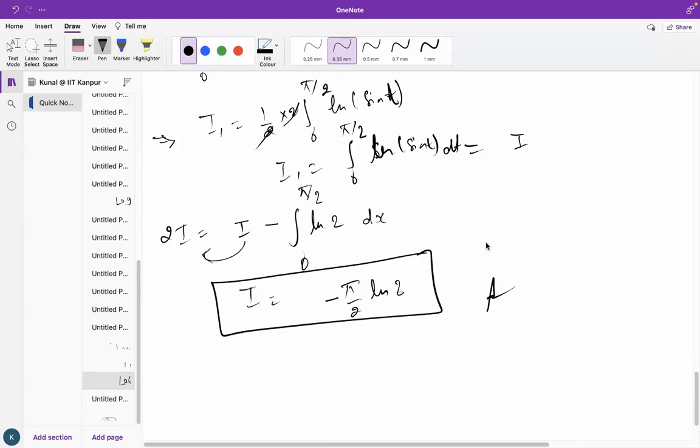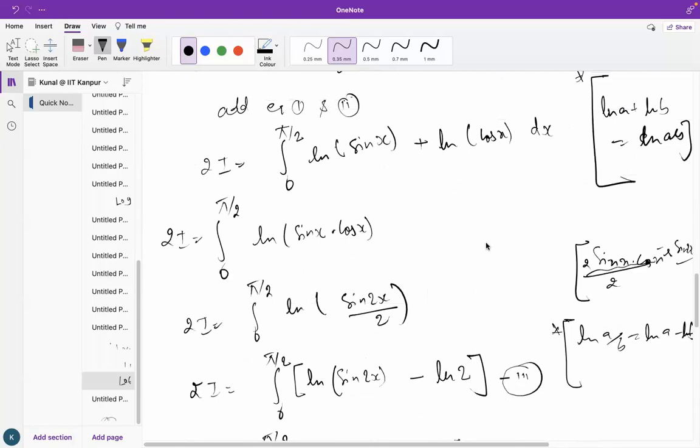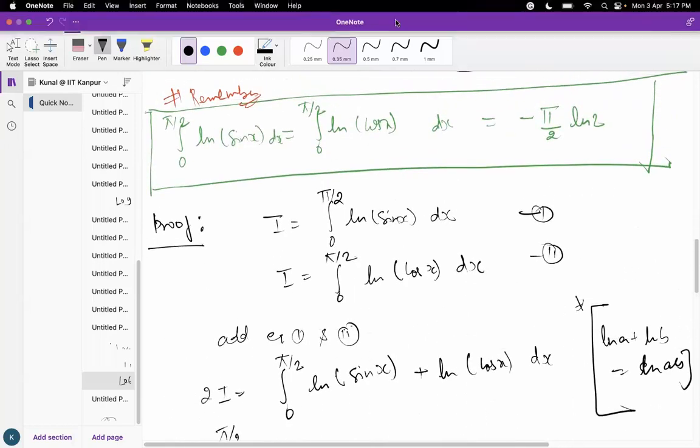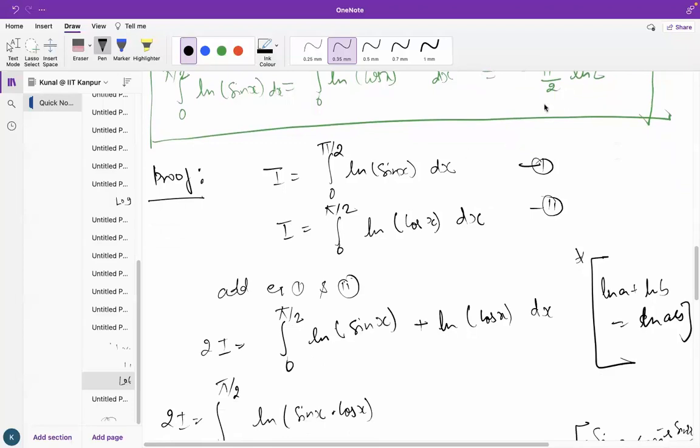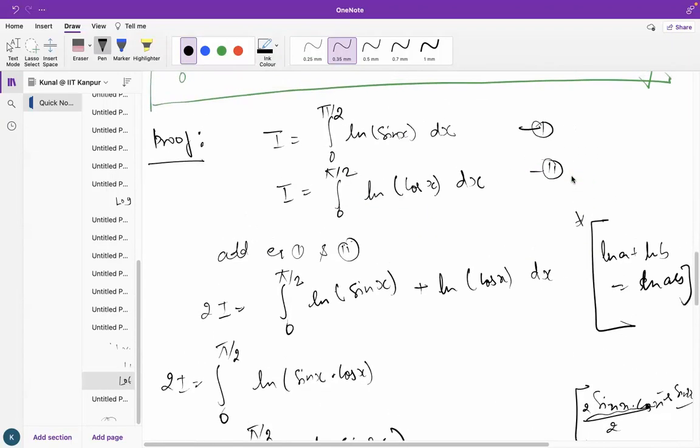Let me write it again, and then I'm trying to tell you again how I prove this. So our given integral, I have to integrate from 0 to pi by 2 of ln sin x, is our given function. And it is also equal to the integration from 0 to pi by 2 of log of cos x. And its value is minus pi by 2 ln 2. It's actually a standard value. We use this several times directly in problems. So try to remember it. So how do I prove this?